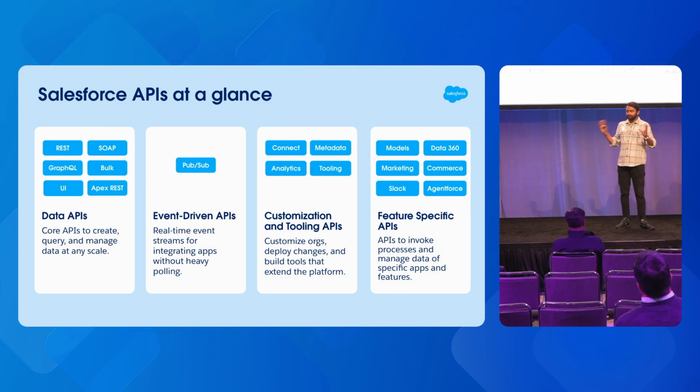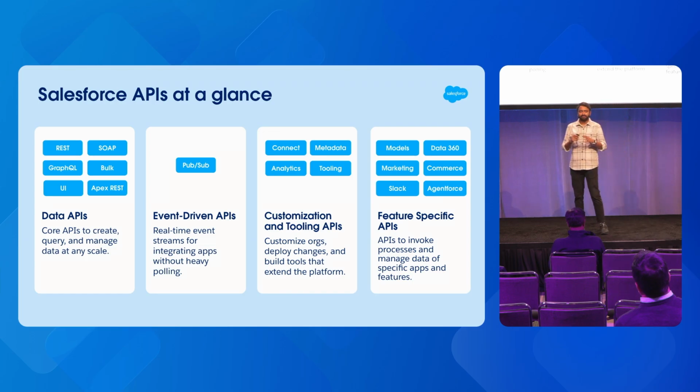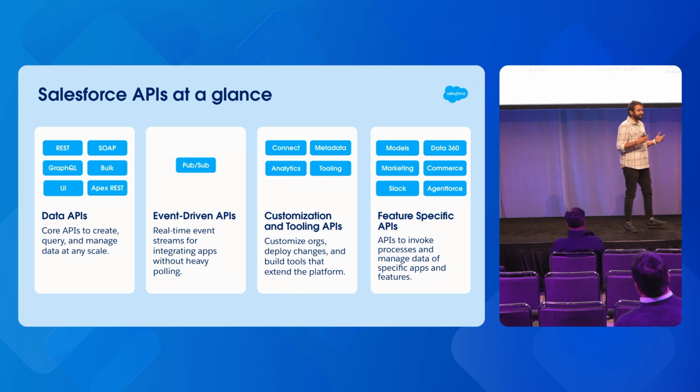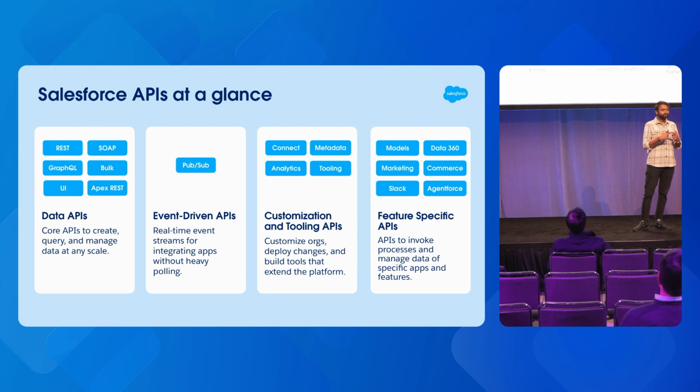Now, those APIs can be grouped at a glance. This is how I group it, where at first you have the data APIs. So whether it is any feature in Salesforce, whether it is like Data 360, Agentforce, Sales Cloud, Service Cloud, everything is backed by data. And this data you can access out of the Salesforce platform using these data APIs. We have two major variations. One is REST and the other one is SOAP. REST is JSON based. SOAP is XML based for legacy systems probably, but REST is what majority of the use cases support. And then we have bulk API.